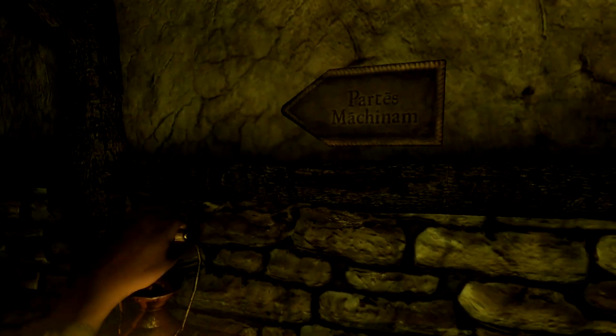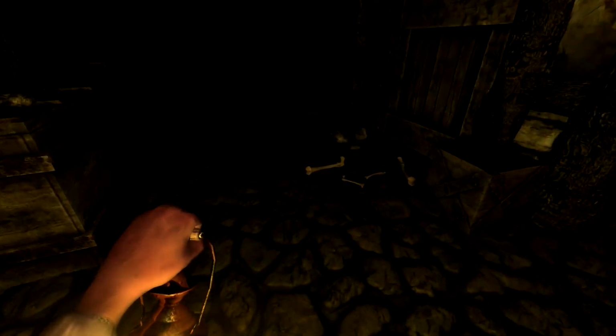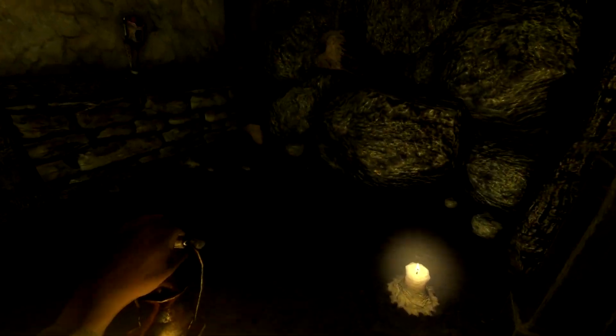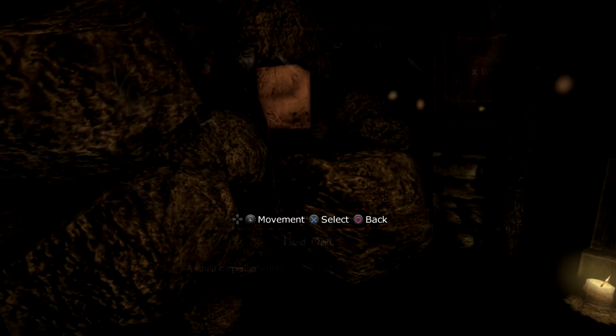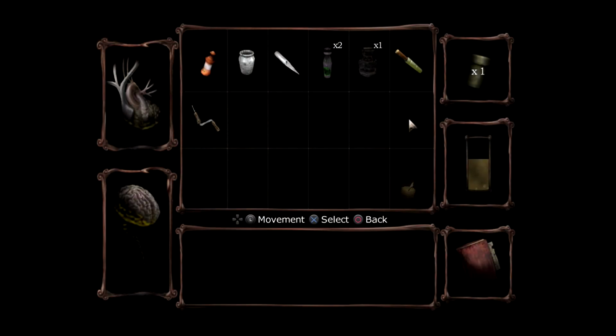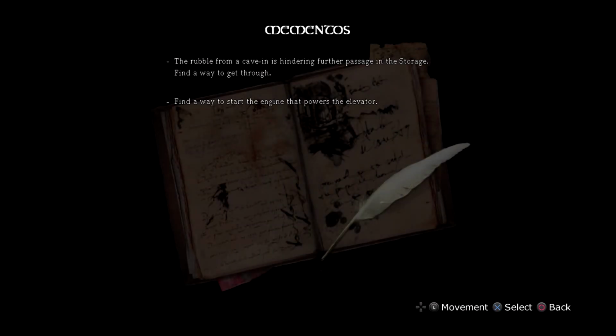Been down there, I believe. Parts mechanic. God, the skeletons are there. Can I use this item this way? Excuse me. The rubble in the caveway is hindering the passage to the storage. Find a way to get through. Oh, that's right. We need the explosives.